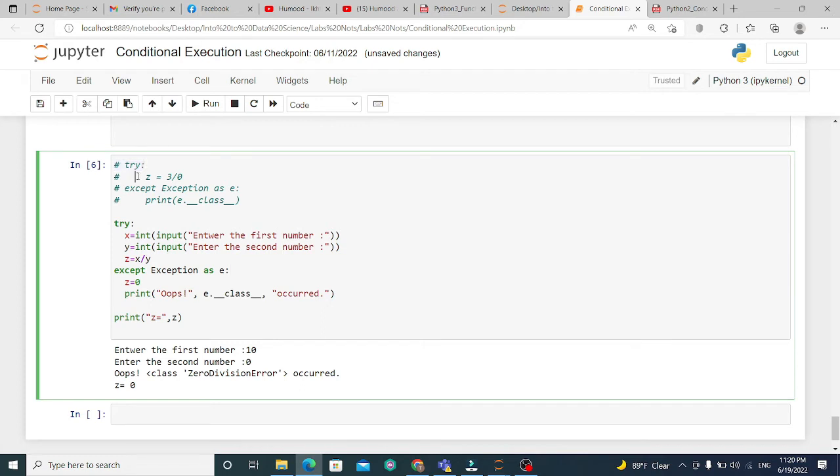Let's revisit the try except block syntax. Try, then statements inside that try block, then except the exception or the error as E. When we say something as E, it means that E is the nickname of that exception class or that error class.